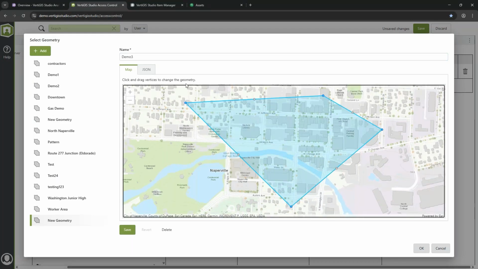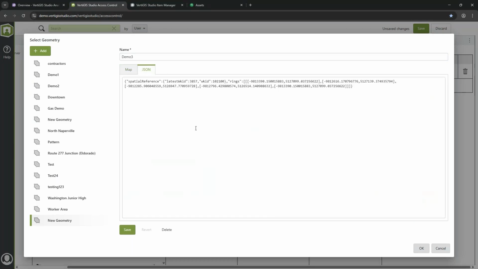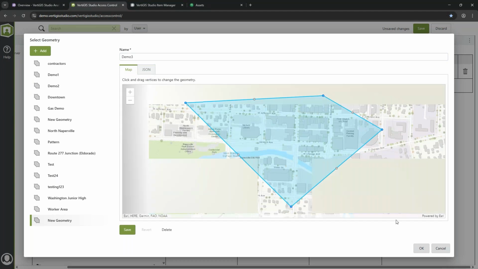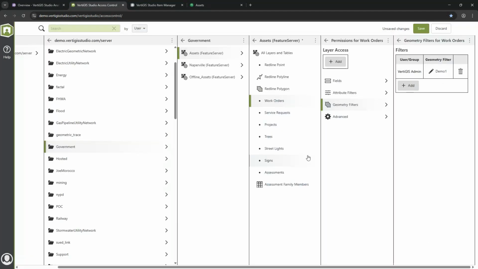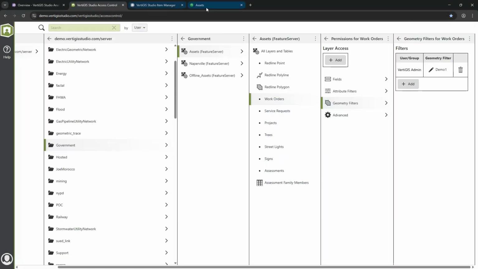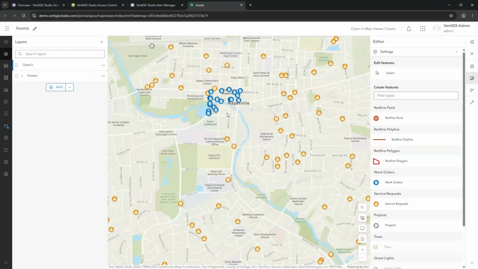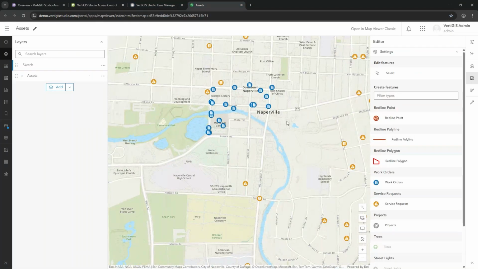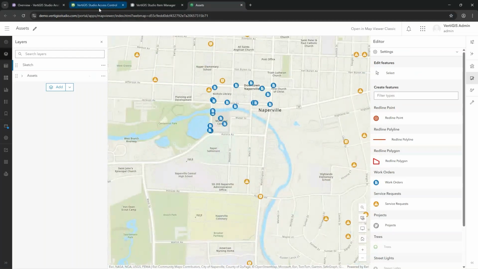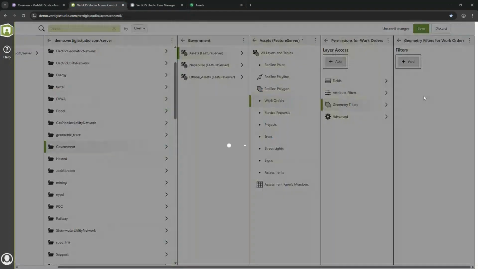So that's our shape. If we wanted to be a little bit more precise with our area, we can enter in some JSON. So you can actually generate this from the REST endpoint and generate some JSON and paste it right in here. So this could be like a boundary of some sort, things like that. You can paste that in there to reflect that. Okay, I'm going to save that. And we're going to toggle our map. We should see more work orders come in because I think I cleared them. Yeah, and then we've got just this one little region here. We can see these work orders. So very easy, simple to use.